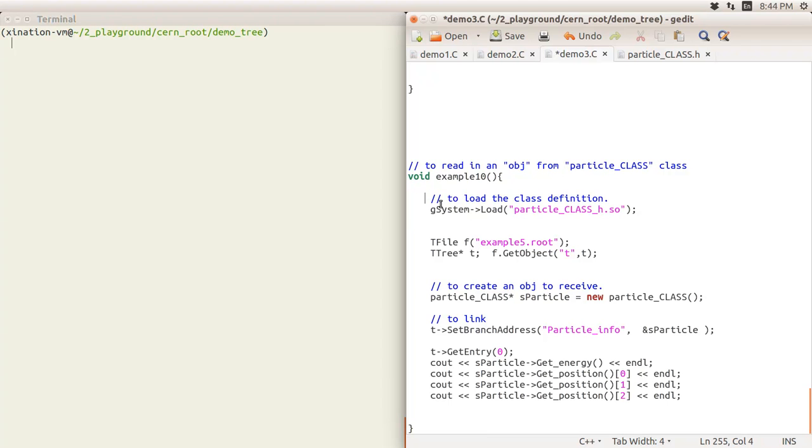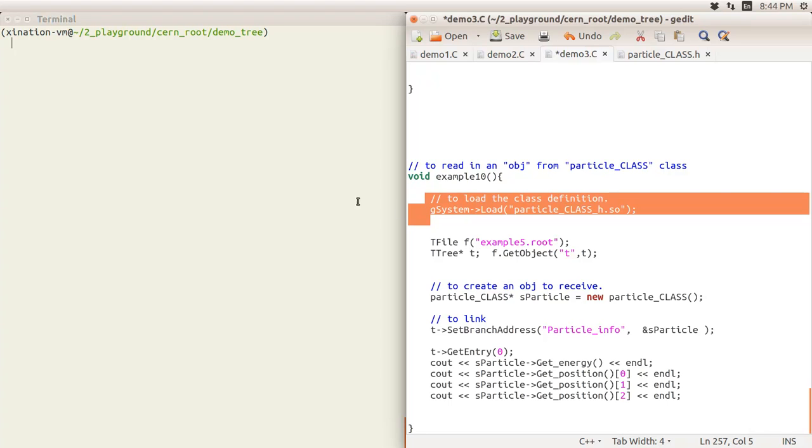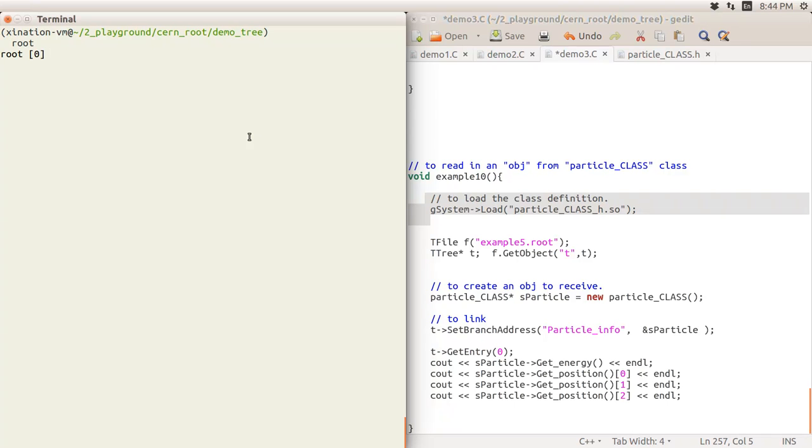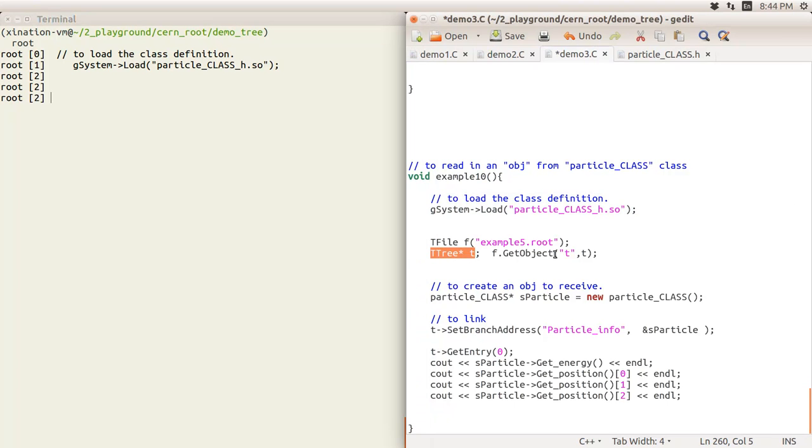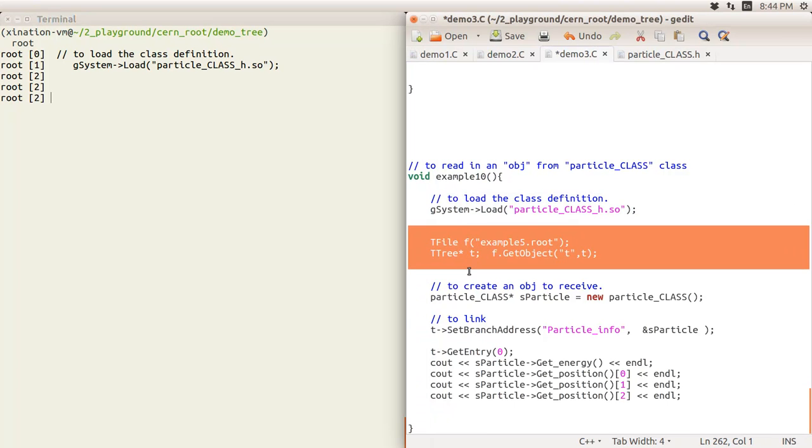First of all, we need to load in the class definition because in our example5.root we need to use it. So let's load it. Alright, successfully loaded. Now we open this example5.root, and there's a tree called T. Then I use the TFile method GetObject to assign the tree in memory to my pointer here, just as I usually do.